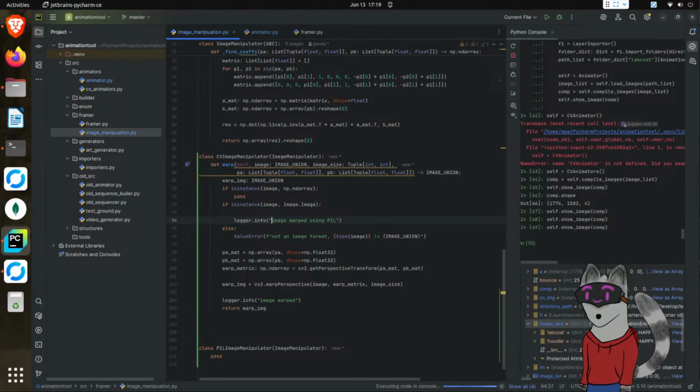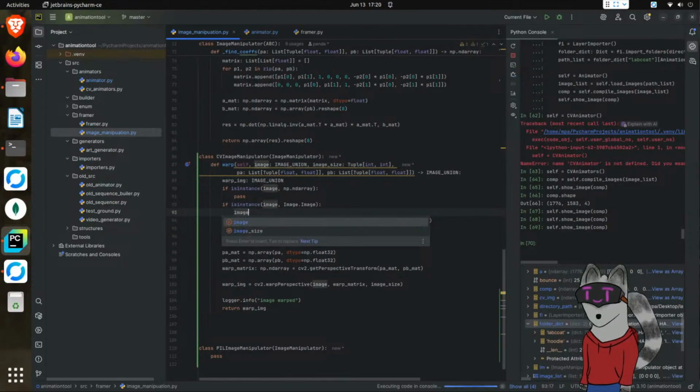So, past file is image format, converting to ND array.